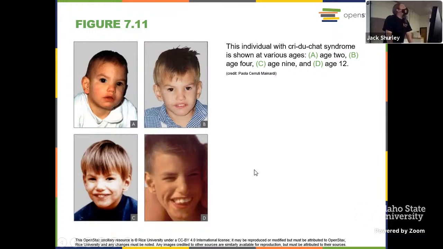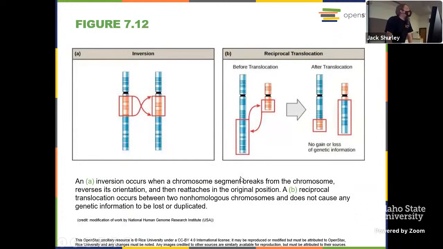Down syndrome that we talked about isn't like that. You can live to a ripe old age in those circumstances, but a lot of genetic anomalies like this cause some big problems. And oftentimes they don't make it out of childhood if they make it in the first place, all right?